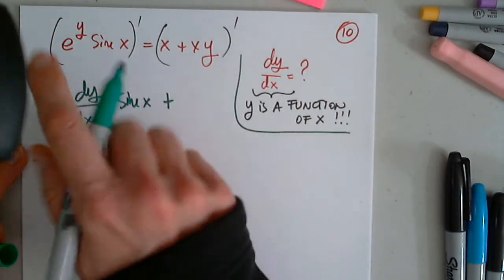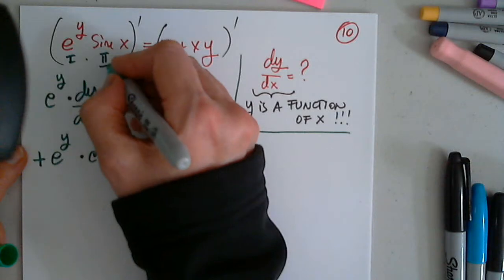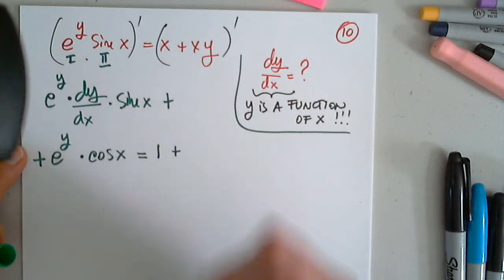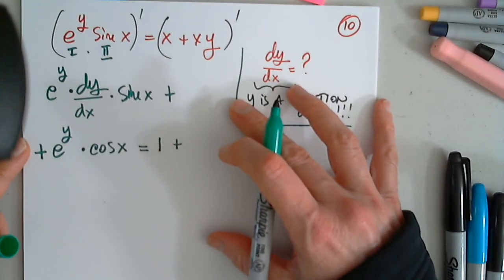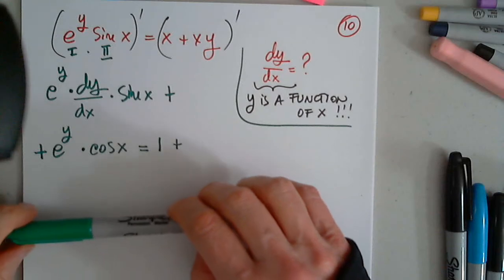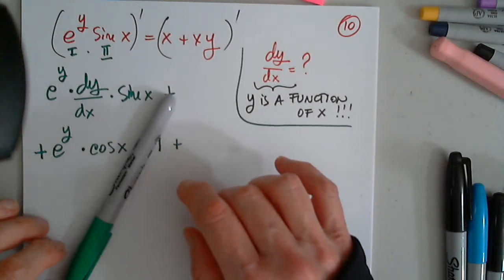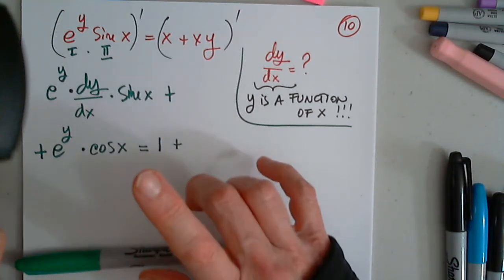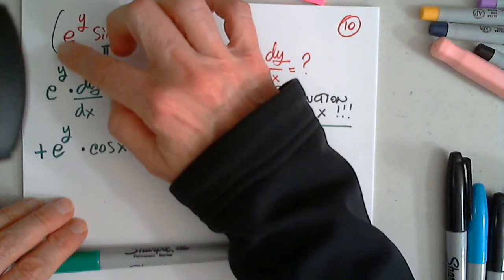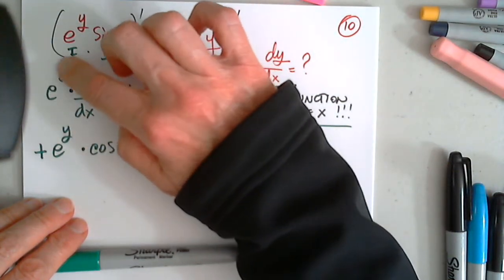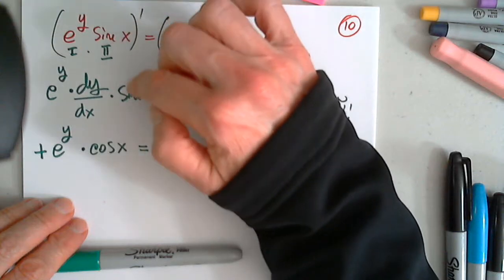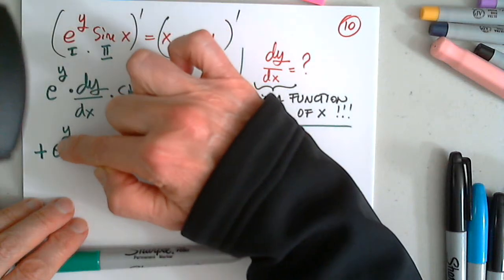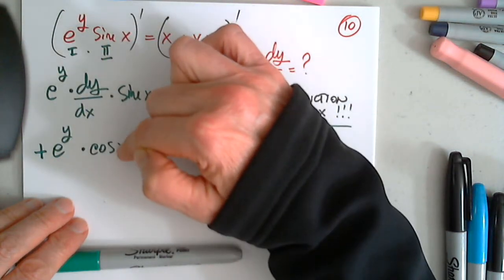This is alone. This was a product. We had to use the product rule. This is alone, and this is the variable. So this is just one. Say it again. I'm sorry. Forgive me. I have a question. Yes. So next to the plus e to the y times cosine x, but we have to do dy over dx in front of the cosine x because it's the differential. Okay. The product rule says the first function prime times the second function plus the first function times the second function prime.